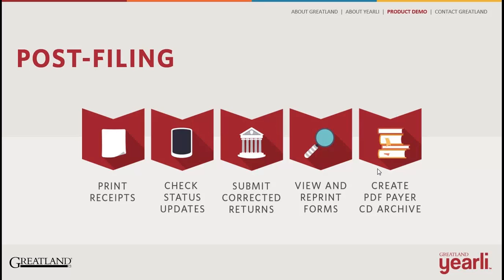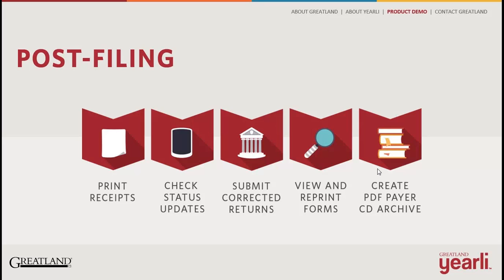Know that in Yearli Desktop, you have email notifications that will occur for important status changes on your forms and filing. You can always jump into the filing history and print receipts if you need those to submit within your own organization or to another organization. Checking status updates, so we will not only tell you when we receive the data from you, but when we send it to the federal government or to the recipients, so you always can prove you met those obligations.